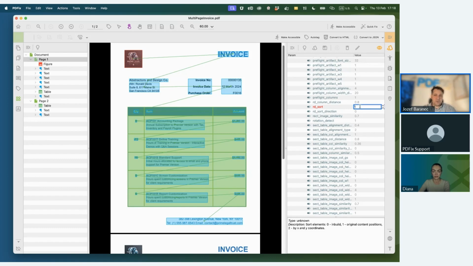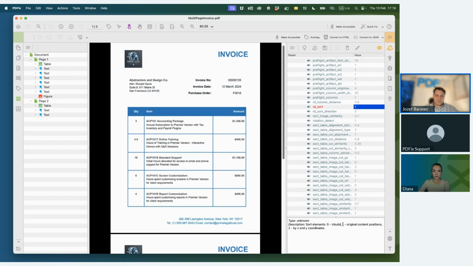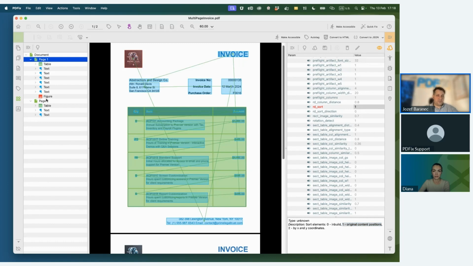The value number 1 says that we will keep the original content position, which means that the way the PDF was generated, the first object comes first. As you can see, the reading order in this document is absolutely not correct, but that's how the PDF is constructed. So that's why we provide other ways of searching for the correct reading order.